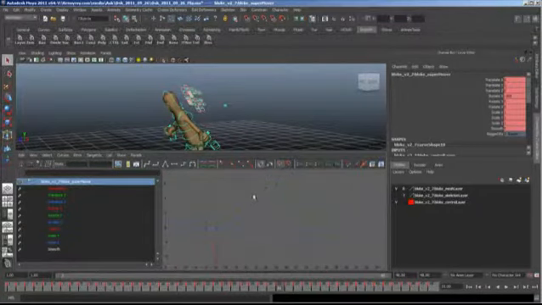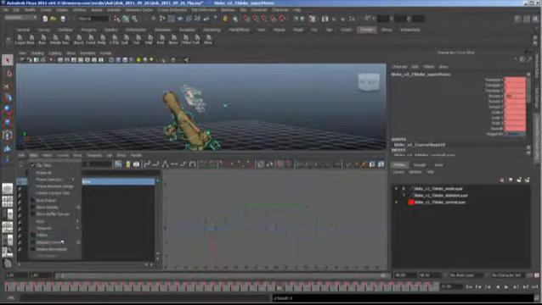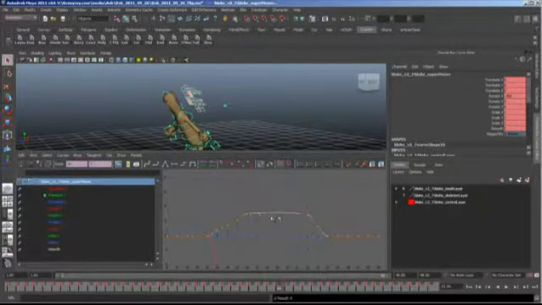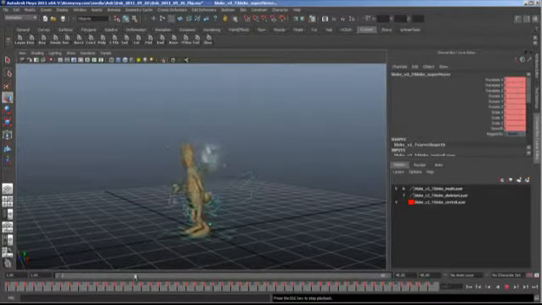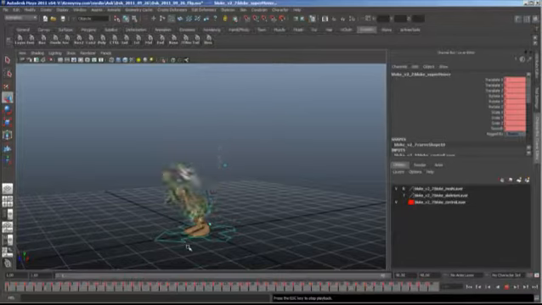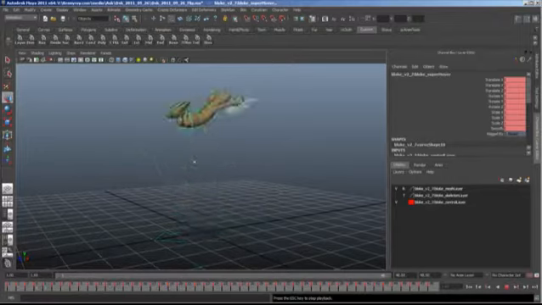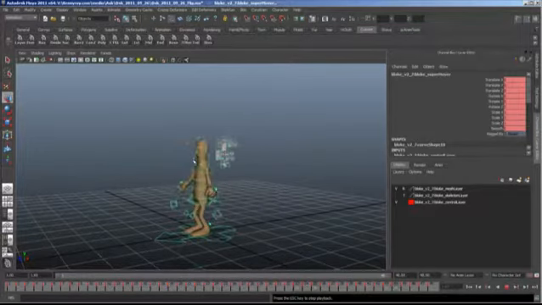This would not be too hard to recreate if you wanted to just bake a buffer curve like this, and then you show buffer curves. I know you can't see it because it's kind of the same color right now, but the curve is right here. This would not be too hard really to recreate. I kind of just did. There. So you could go through this, see how I just recreated. You could go through this and basically fix it if you really wanted to. But I mean, if I were you, I would just hang on to that version that has the constraint.